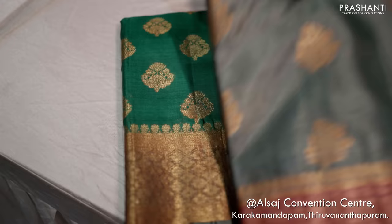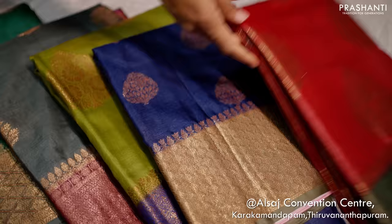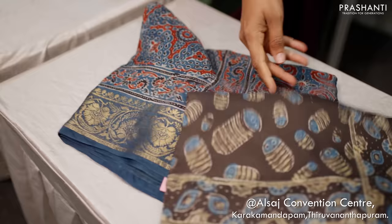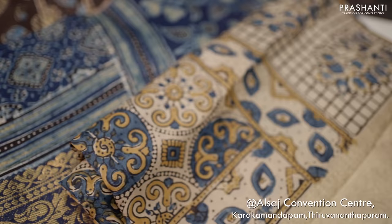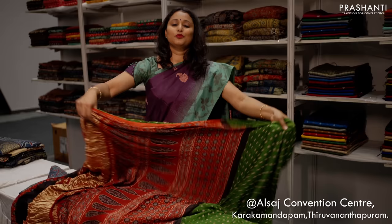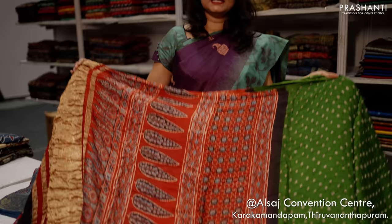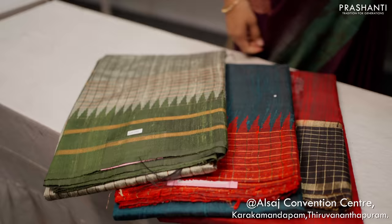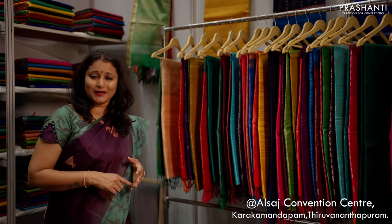This counter we have our Ajraks and Dupion sarees collection. All these are beautiful Dola silk with Ajrak prints — very classy and different designs in Ajrak prints with rich zari woven borders in Dola silk. We also have very pretty Modal Ajraks with Bandini prints in the body, and Bandinis with Ajraks in the pallu and blouse. Here we have pure Dupion silks — beautiful colour combinations. And over here we have our raw silk collection — beautiful designs in borderless patterns with simple zari woven borders and copper zari woven borders.